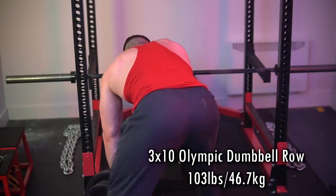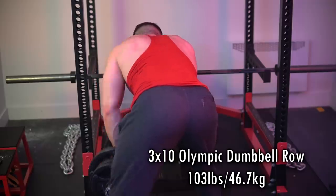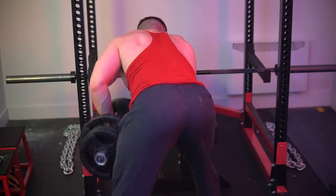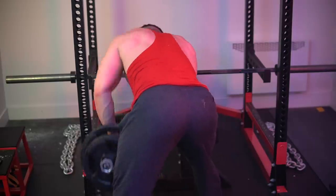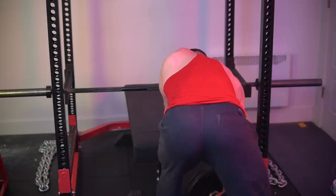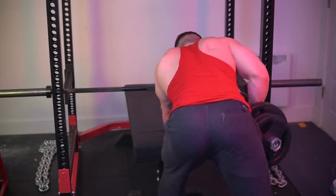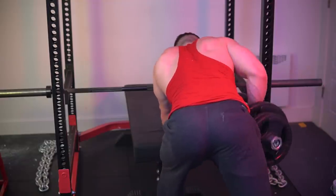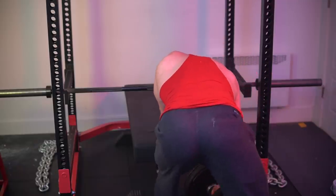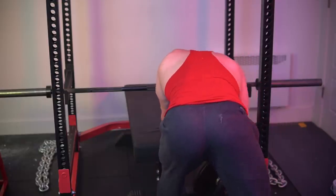We're back, starting off with dumbbell rows — use the heaviest weight you can handle; in my case I'm maxing out the adjustable dumbbell, and after that I'm going to smash some Penlay rows for higher volume, correcting weaknesses. This is the back and bicep portion of the workout. I decided to mix it up — didn't want to go heavy on the pull-ups since I've been going really hard on them for over a month, doing heavy singles probably twice a week. So this is like a mini deload, which I also plan on doing every four weeks as Matt Wenning recommends. Rows are fantastic and easier on recovery since the lower back isn't being stressed.